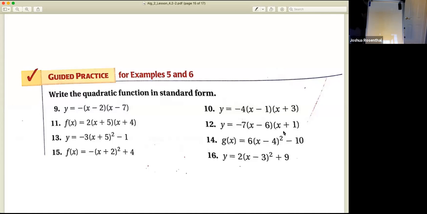Okay, so here's your homework. I need to answer a question. I've gotten a few: Mr. Rosenthal, I don't see the homework for 4.2. That's because it's now attached to the lessons. You will not get any more homework in the Zoom homework folder. That's done. That was my first time out.